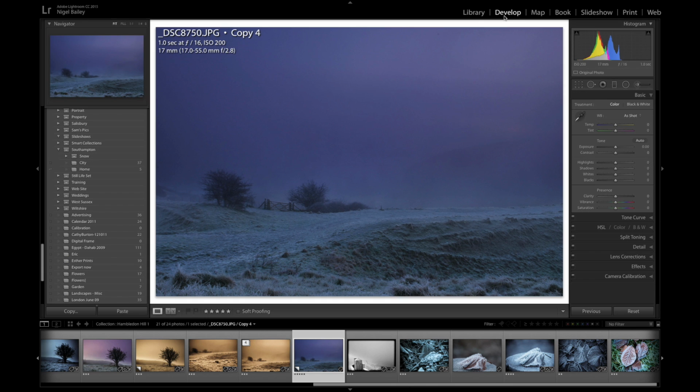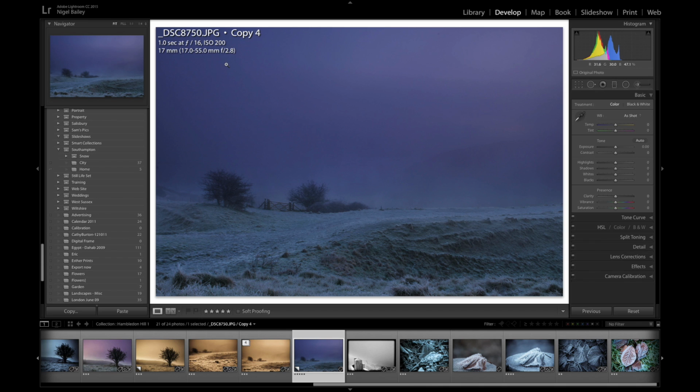And if we go back into develop mode, we can see some of the ways in which the picture itself was taken. Firstly, it's quite a long exposure, 1 second, with quite a small aperture. I took this on a tripod, with a relatively wide angle lens, 17mm. This is on a cropped sensor, so on a full frame sensor that's probably equivalent to something like 24-25mm. So it's not massively wide, but it's wide enough for what I was trying to do.